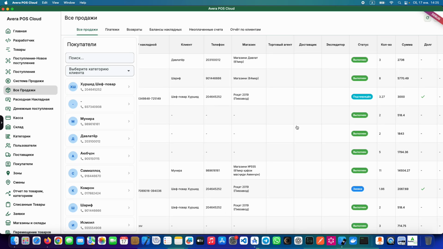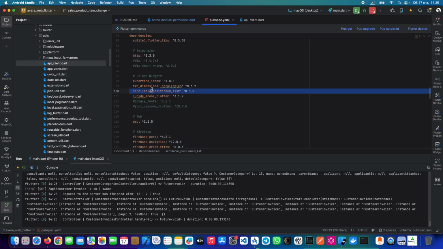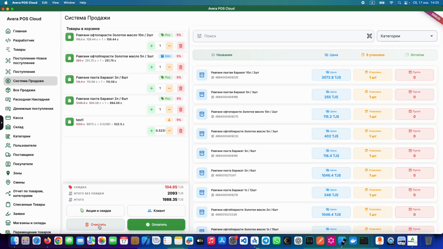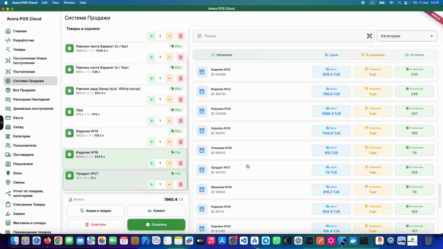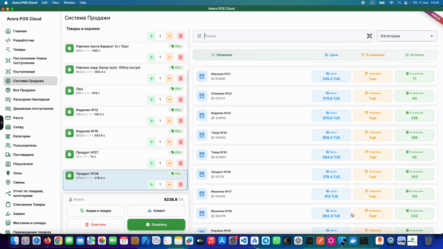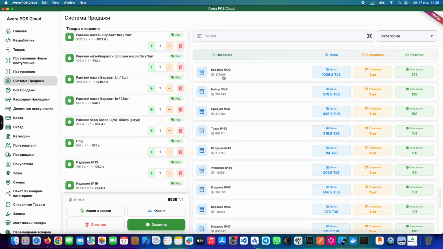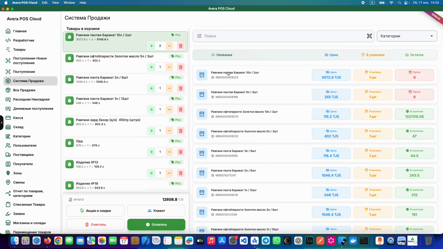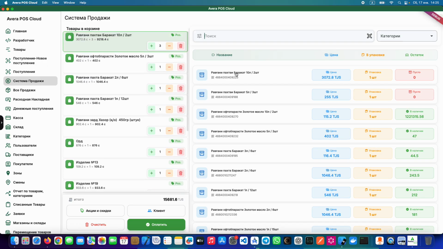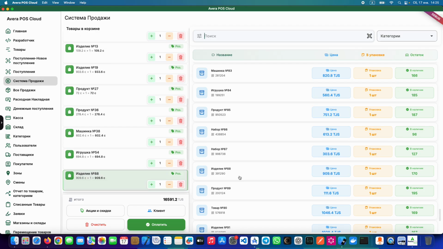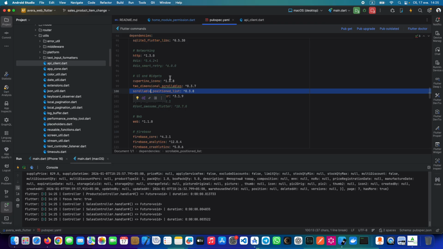What is that? This package is with this one, like two-dimensional. Scrollable positioned list is this one. Let me show you. You see, it's animating. If you are at the end of your list and you add a specific quantity into your order, it will animate your list immediately. If you go down like this, it will animate right there. So scrollable positioned list is for animation.